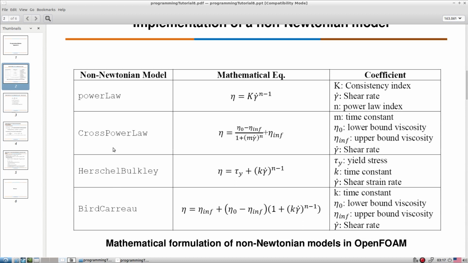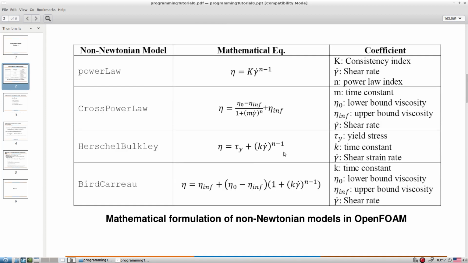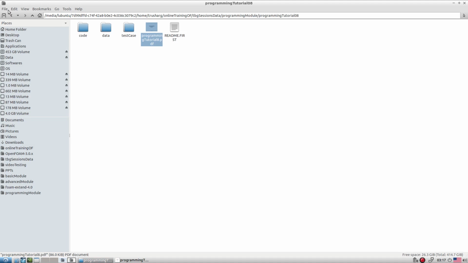Here I mention only these four, because these four models are coded inside OpenFOAM. That is what is already available inside OpenFOAM. Now, first let us explore what different solvers are available inside OpenFOAM that support this non-Newtonian modeling.